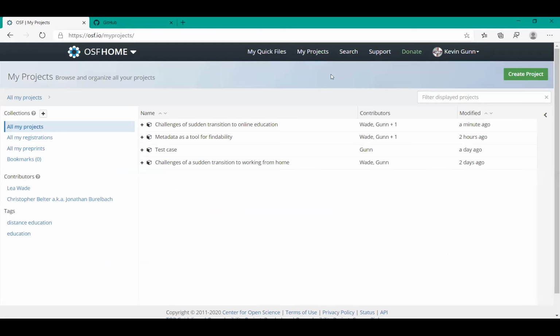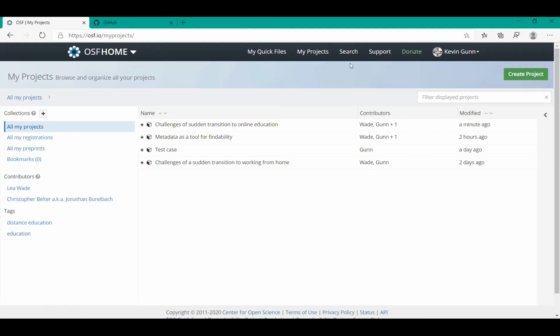A good question would be, how secure is this site with regards to handling your data? In terms of data recovery, they do have many backups in place. They do nightly backups, they do weekly backups. They have electronic and physical security measures to prevent hacking. However, they do admit that you will have to do your own research on compliance issues with regards to outside organizations. For example, the OSF is not HIPAA compliant. So if you have personally identifiable information in your project, and you need your project to be HIPAA compliant for grants or whatever, that's something you're going to have to keep in mind when working with the OSF.